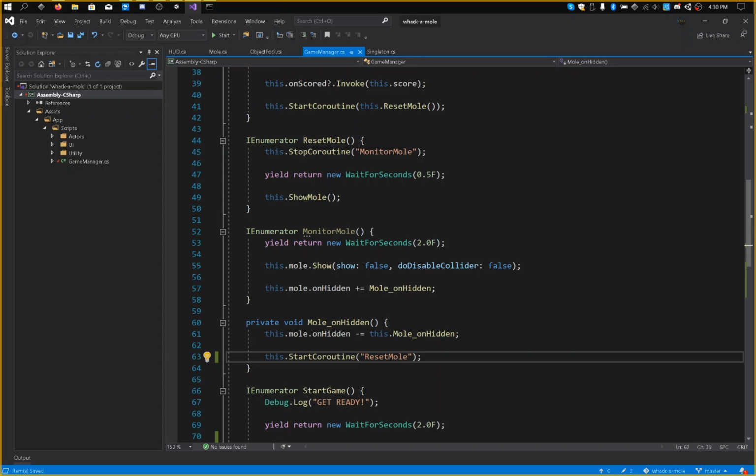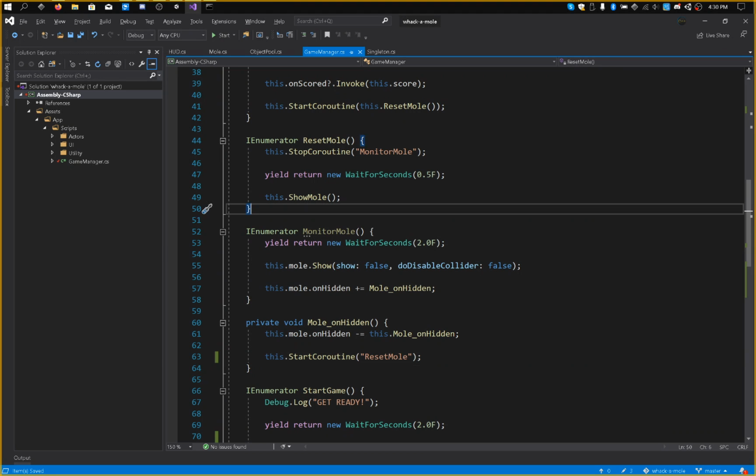If you want to stop them later on, if I say stop reset mole, because I use a string, it can do it. If you don't do that, for some reason, how Unity implements it, I'm not entirely sure why, you can't stop them if they're not called by an ID. For some reason, it's still running. So now we have to look.